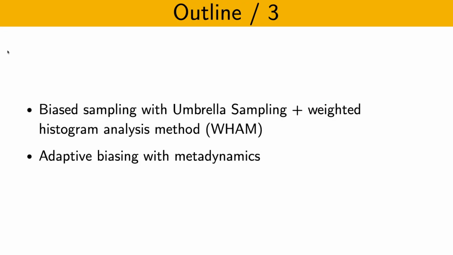To conclude, in this third video, we have looked at two different strategies to introduce a bias potential in a molecular dynamics simulation to achieve enhanced sampling of the configuration space and essentially to converge free energy surfaces for the system of interest. The first of the two is umbrella sampling, and is based on using these perturbation ideas to obtain the unbiased probability density from the biased probability density computed from independent simulations, and then using methods such as the weighted histogram analysis method to patch them together and obtain a global probability density.